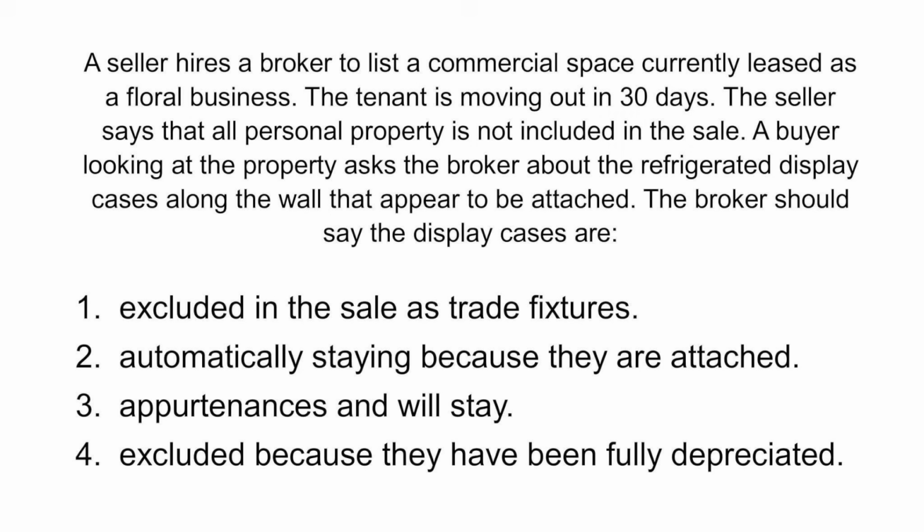Now, I will tell you on this question, most people get this wrong. Most people are going to pick number 2. They're going to think they're automatically stained because they're attached. And that's what they're going to pick. That would also mean number 3 is correct, because that would make them appurtenances. They're improvements, and they would automatically stay if they're attached. However, this is commercial. It's commercial property. This is a commercial space.